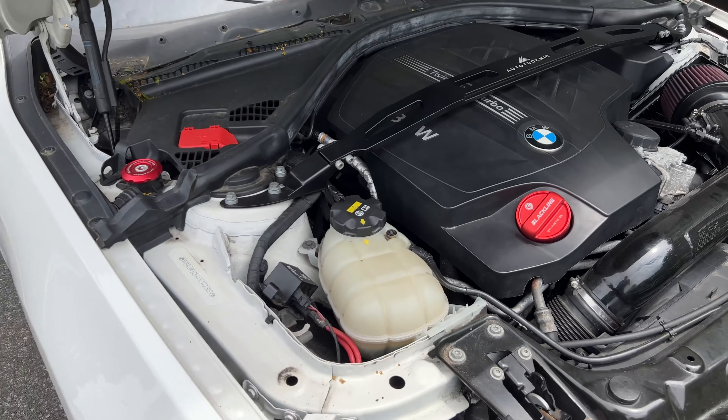If you haven't changed this on your N55 or pretty much any BMW engine already, definitely think about it because I can almost guarantee this will go bad — it did on my car and a whole bunch of my friends' cars as well. It's such a silly thing — just a small plastic screw — but it can cause you to lose coolant, making your car overheat, and just causing a bad day. Be ahead of the curve: change it in advance, change it before it happens, change it if it already went bad. And instead of getting a plastic one, get a metal one so it doesn't happen again.